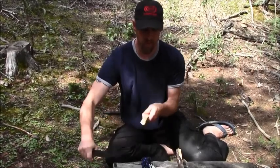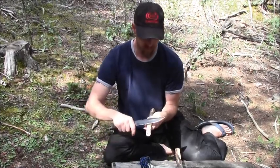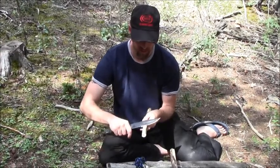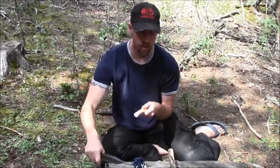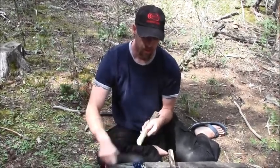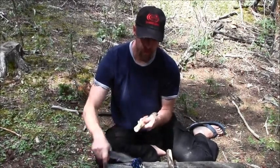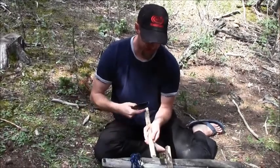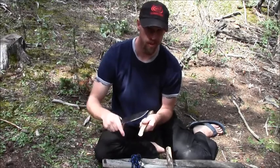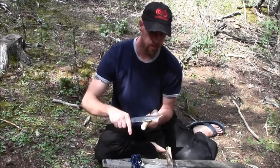This figure four is one of the hardest to master, so you're probably not going to get it right the first time. Just keep working at it. Everything doesn't have to be exact, just keep trying. It takes practice and you really want to practice before you get out in a survival situation so you're not trying to figure it out in the mountains when you're starving. Obviously having a knife is a big help, but you can make this trap with nothing but a sharp rock. Be prepared.